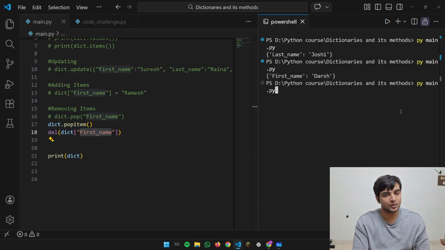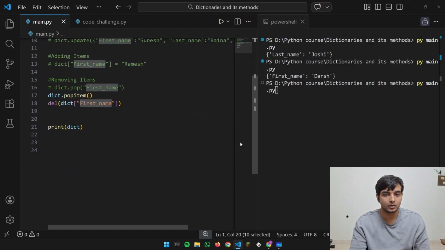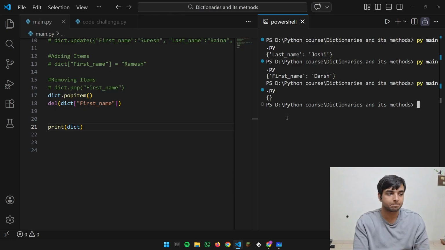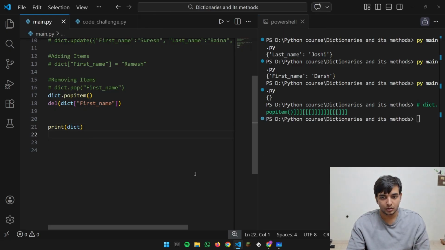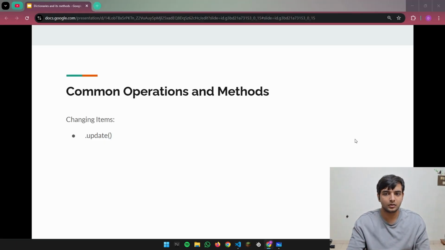We should get an empty dictionary by now because both of these are active. Popitem would remove this, and this line would remove this, and we would get an empty dictionary right here. Okay. Those were some of the methods which we have in dictionaries.